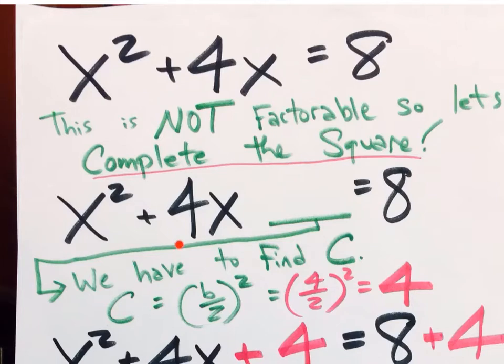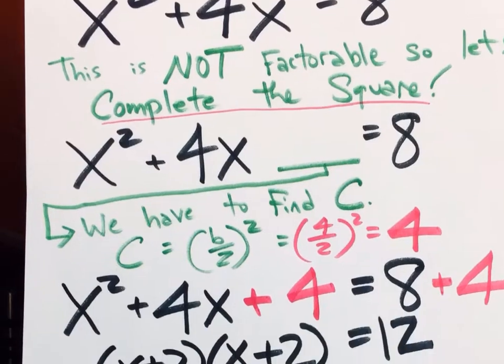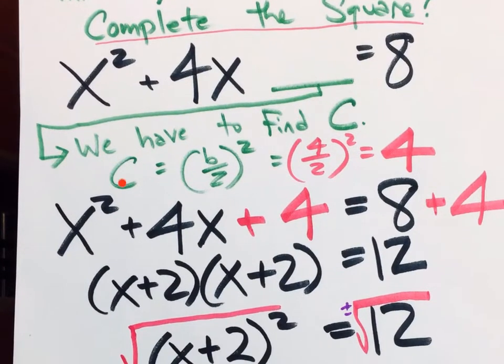This, of course, is a, b, and c. We don't have c. We've created a little space. And how do we find c? So we remember that the method to find c, of course, is b divided by 2 squared. So what is b? B is 4, so it's going to be 4 divided by 2 squared. And so 4 divided by 2 is 2. 2 squared is going to give us 4. So c is 4. So we're going to pop 4 on the left side.